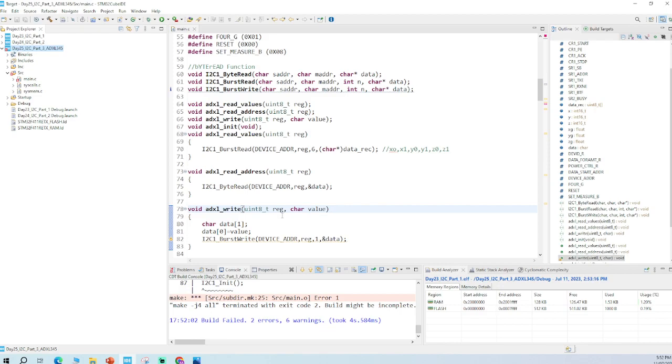We have given the character data of 1, data of 0 is value, I2C1 burst write, the slave address, device address, comma register, comma 1 and data. So this is not happy with the burst write link. Character is different to argument.